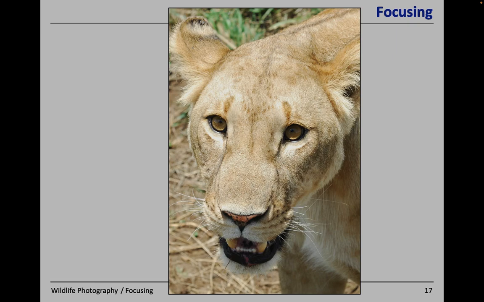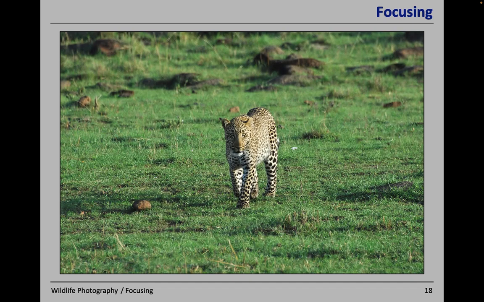Because it's a human thing, whenever you see a photograph of another person, it is normal for one person to talk to another by focusing on the closest eye, not the most distant eye. That's just a psychological thing. Here it makes virtually no difference, and I never have time to think about that. If it's so close, I have to decide what I'm going to focus on. I chicken out usually, and I usually focus on the whiskers, mainly because the whiskers are usually there on a lot of different animals, and the whiskers are usually white, and they're usually clear, and they are very distinct. So I don't necessarily focus on the eyes, I often focus on the whiskers.